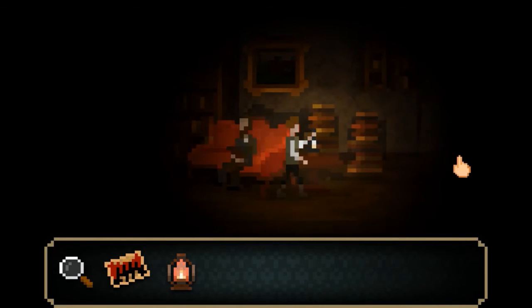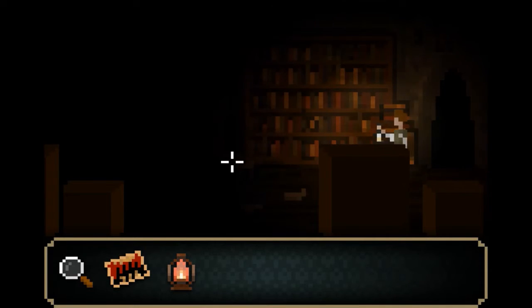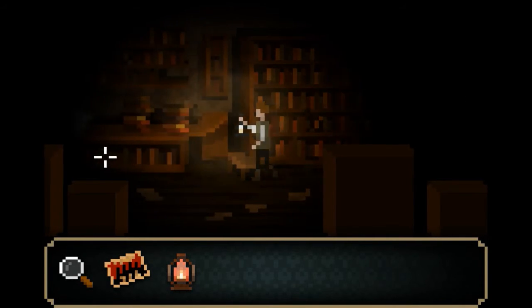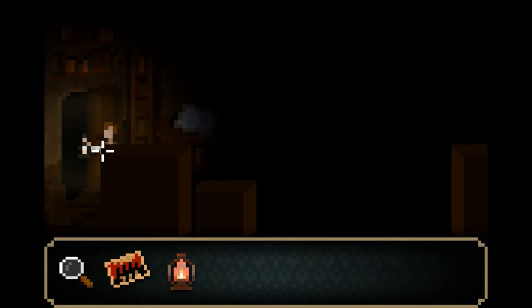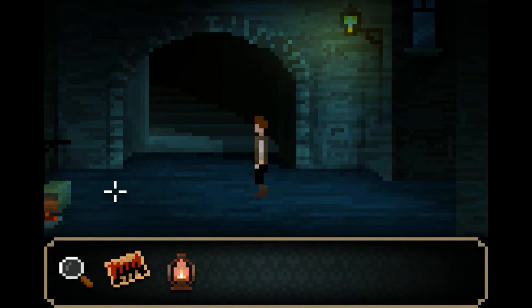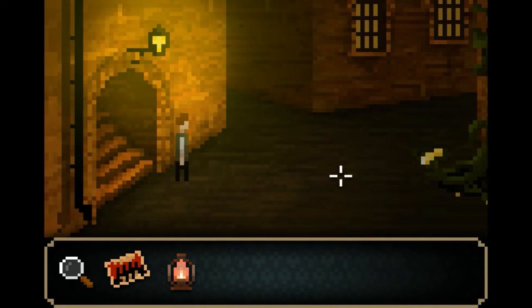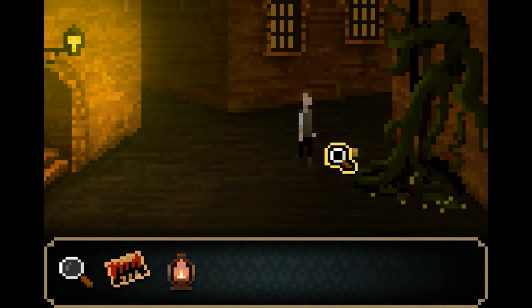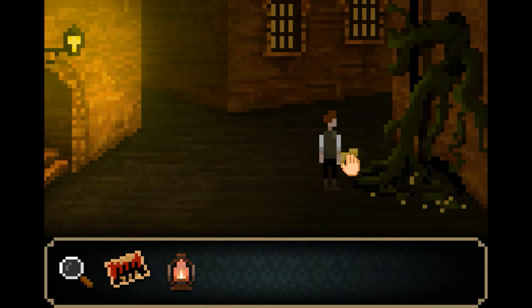Well, I guess it will be easy enough to notice because suddenly it will have trees coming through it. Now I think about it, there's also sunlight coming in. And this doesn't exactly look like the most sunny of places. Let's go here and then maybe like there? No, maybe in here? The paper sheet captured in the branches is now within my reach.